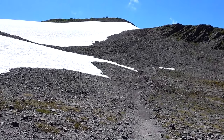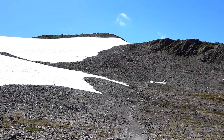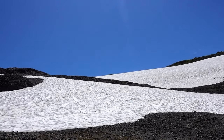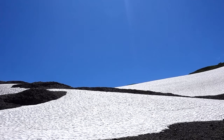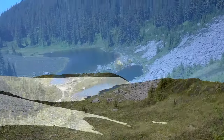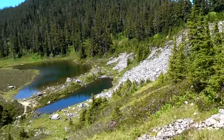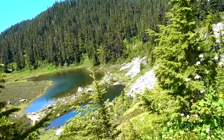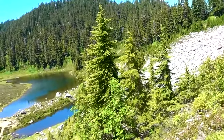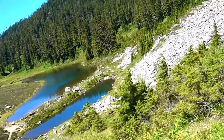This is where I lost the trail when I was coming up this morning. I went straight up that, but I was supposed to go across this snow field and then up what looks like a stream, which was actually part of the trail, and then keep going over that direction. But there were no footprints this morning so I didn't know that. These are the first two lakes I came to on my way on the Chain Lakes Trail. I don't know if they even have a name, but hopefully there'll be some prettier ones a little bit further — they're a nice couple of lakes.